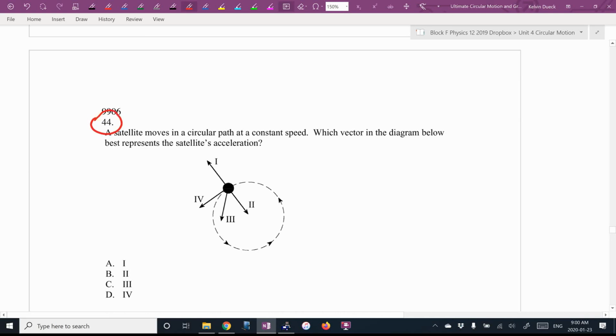44 is good. Although it says it's a satellite, hey, it's moving in a circle. In fact, which is the correct answer for the acceleration? 1, 2, 3, or 4? 2. Which is the correct answer for its orbital speed direction? 1. No, 4, right? At right angles to the radius. Which is the best answer for the force direction? What was the best answer for acceleration? So which way is the best answer for the force? Because F equals what? Yeah, force gets its direction from the acceleration.